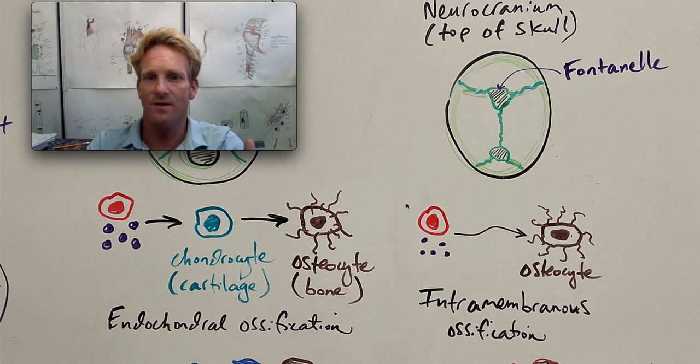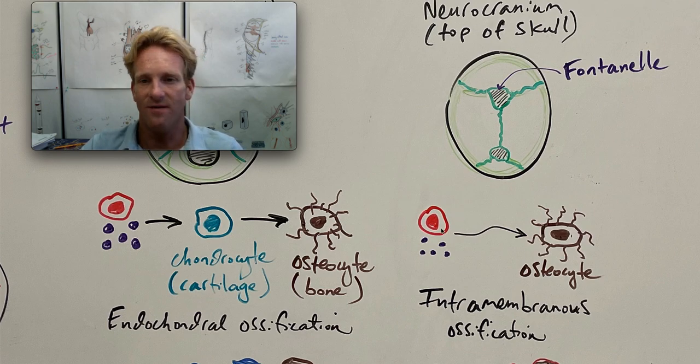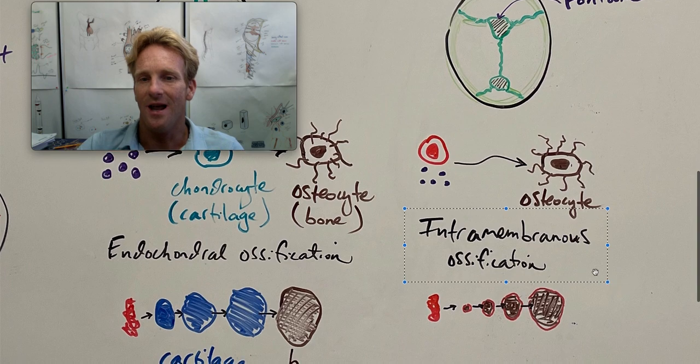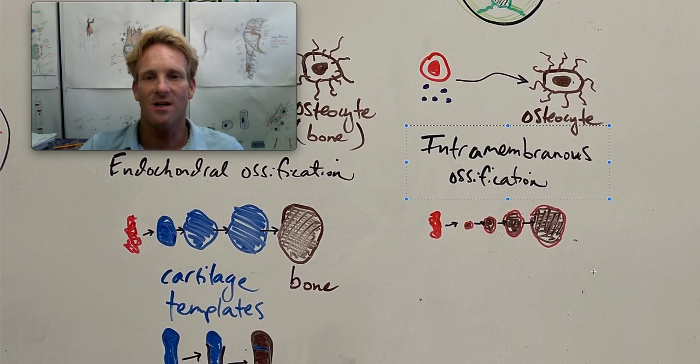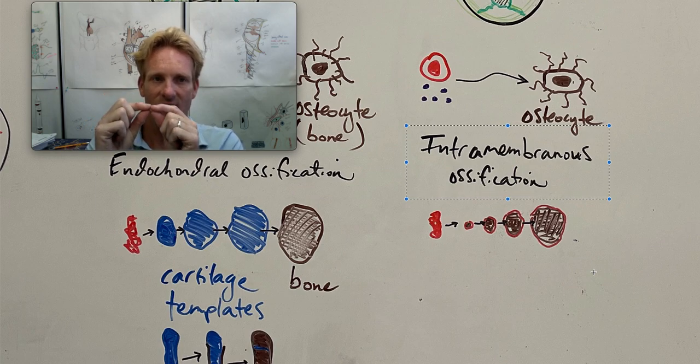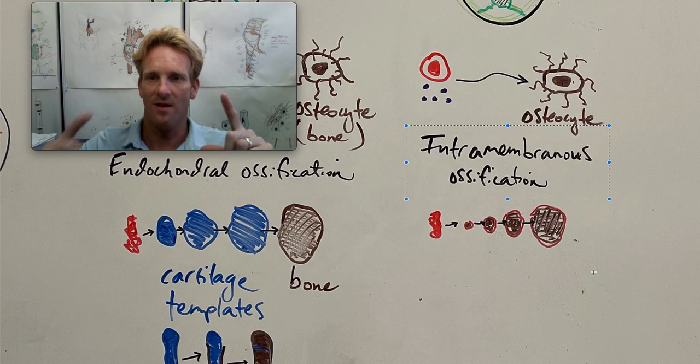All of those occipital somites that migrated to the dorsal side of the neural tube around the developing brain, those don't develop into cartilage. They develop directly into osteocytes, which produce bone. And this is called intramembranous ossification. This process basically means that you're going to have these somites that produce bone, and this little area of bone just gets bigger and bigger as it develops.